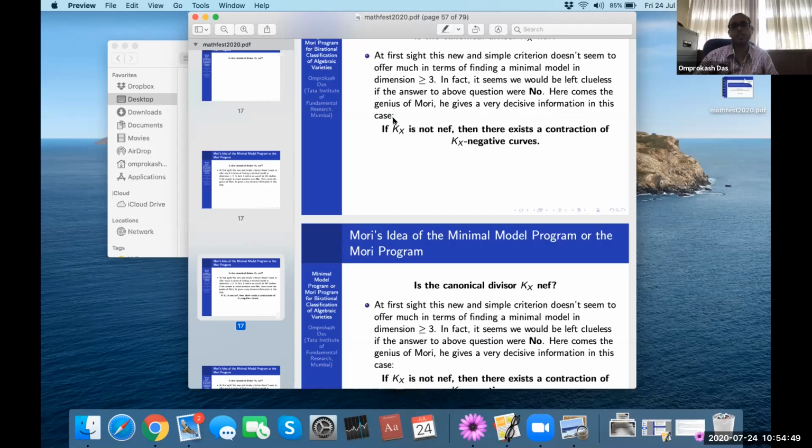In characteristic p, we do know the existence of flips in dimension 3. We do not know termination of flips exactly in characteristic p, but we know a lot of the abundance conditions. In characteristic 0, we know in dimension 3 the existence of flips, termination of flips, the abundance condition, all of it. In higher dimension in characteristic 0, we only know existence of flips in all dimensions. We do not know termination of flips. We do not know the abundance conjecture. The abundance conjecture in characteristic 0 is one of the most important outstanding conjectures in birational geometry. It has literally hundreds of applications.